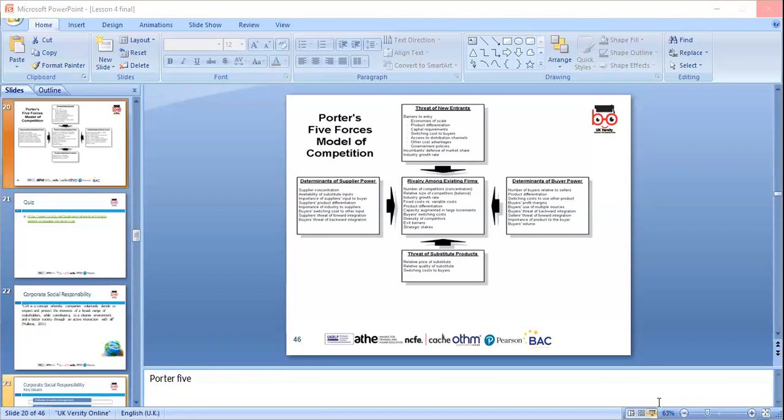Okay, after this, we can look at the VRIO model, which is becoming quite popular to analyze the business environment. Sorry, I don't know why. Can you see the slides? Yeah. Okay. It's not moving to the next, but it's taking a while.